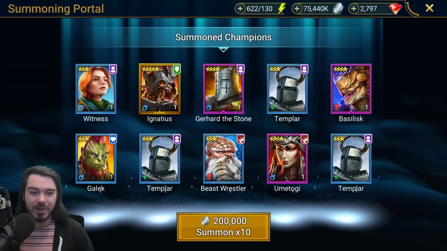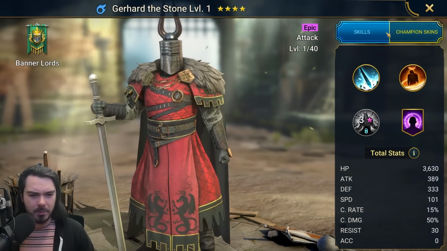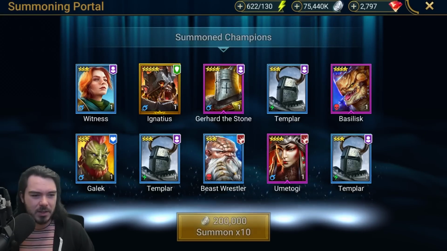But yeah, any debuff that can't be resisted, always good. To mention these ones briefly then, Gerhard the Stone. I think he hits hard, but I've never really seen him used, and I wouldn't be too bothered.